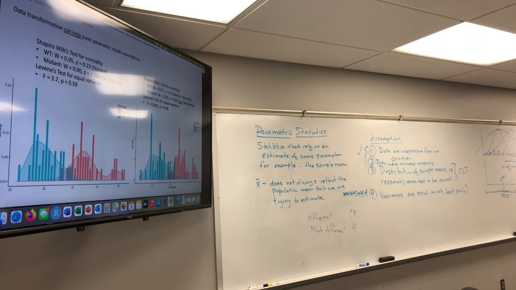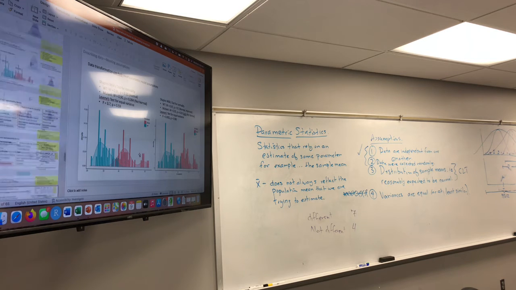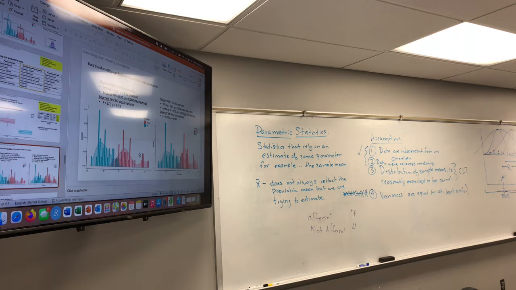So we have the original data that are here. One way of reducing skew is to take something like a log transform of the data and then testing it again. But once again, we'll talk about that more when we get into actually doing parametric statistics. Any questions about basic parametric statistics as it relates to estimating means, estimating 95% confidence intervals? Okay. There's other stuff in this PowerPoint that we will get to later on.